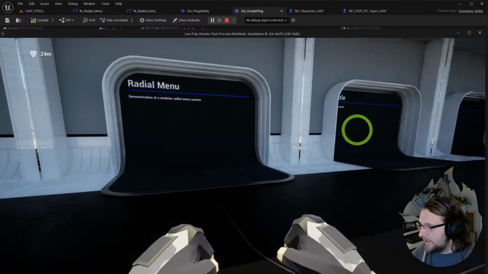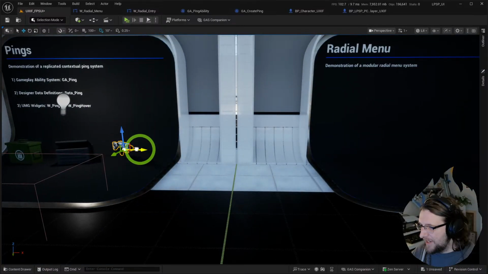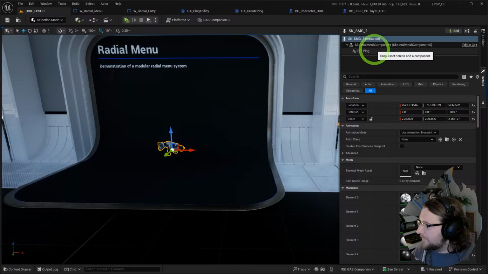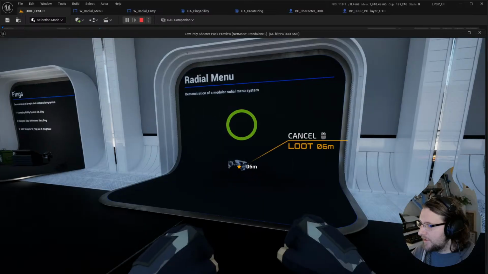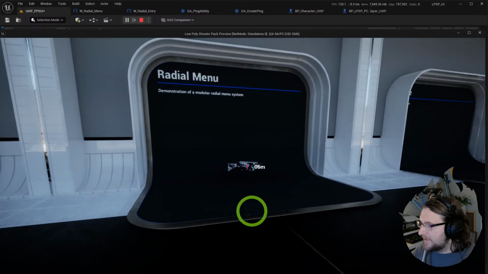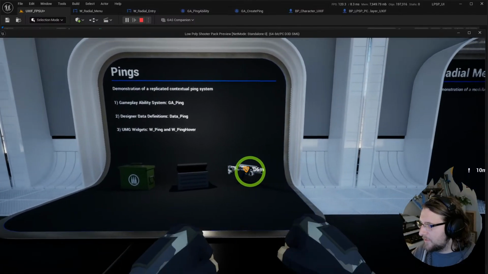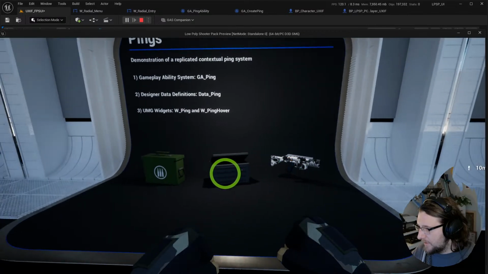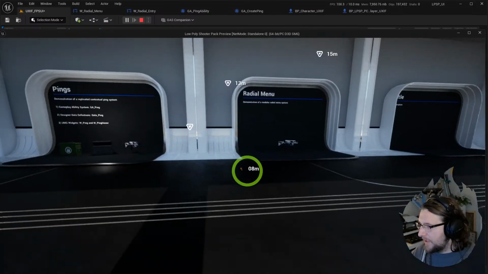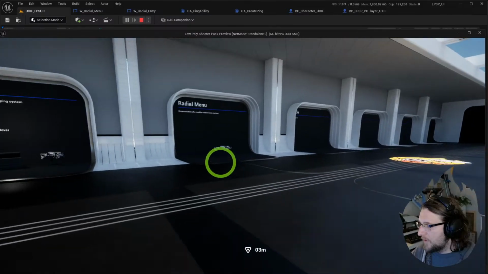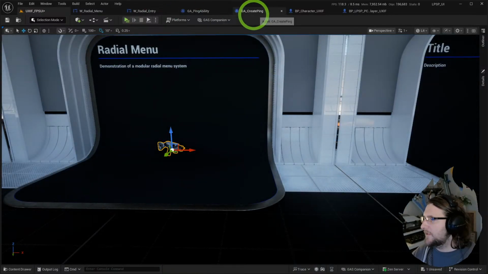And then we should be able to look at, oh, we lost our object here. We should be able to look at our custom ping, which is the whole reason we were doing all of this. Go into the data asset, pick the weapons ping system, come in here, middle click, put a star on it. Come in here, put an exclamation mark on it. So that's an ambush here ping. It's unique to that actor. If I ping this one, this part of the logic is broken. So we need to go and fix that as well. We can do our generic pings, which is cool, but we can't do our contextual pings. So let's go and fix the contextual pings.